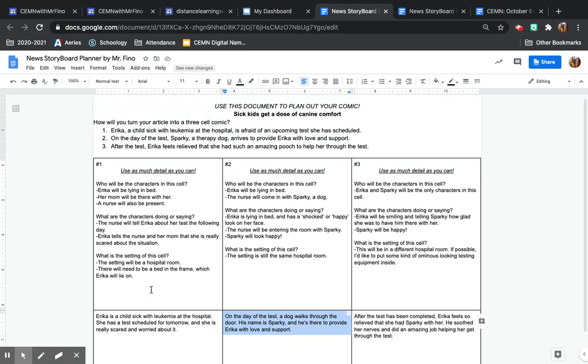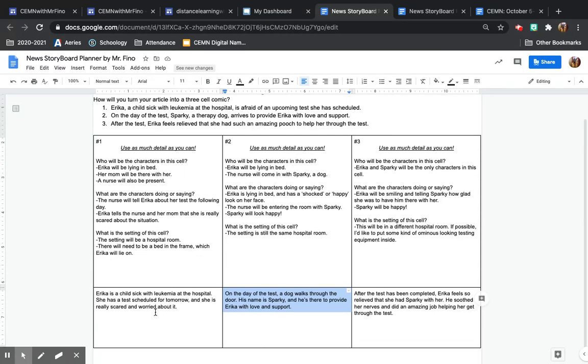But for the most part, they're pretty close. So my first description I wrote was Erica is a sick child with leukemia at the hospital. She has a test scheduled for tomorrow, and she is really scared and worried about it. So I just wanted to add some more details on that. The second one looks pretty similar. On the day of the test, a dog walks through the door. His name is Sparky, and he's there to provide Erica with love and support. So that will go in the description for the second cell.